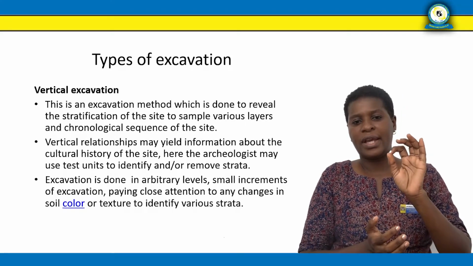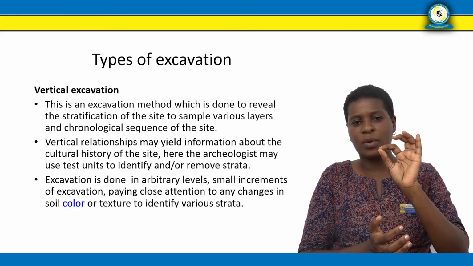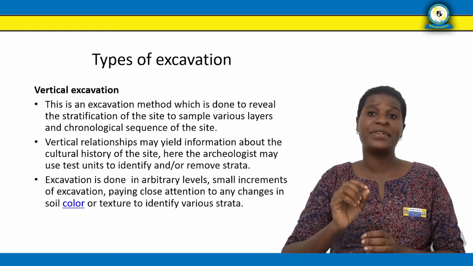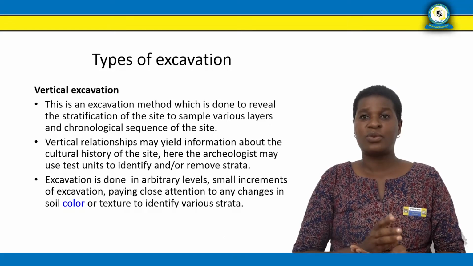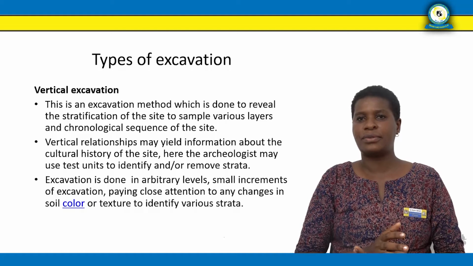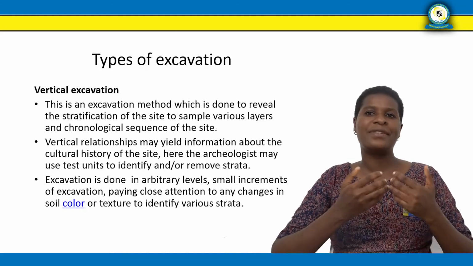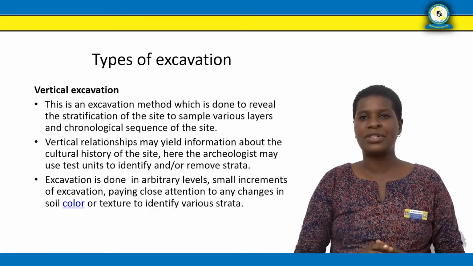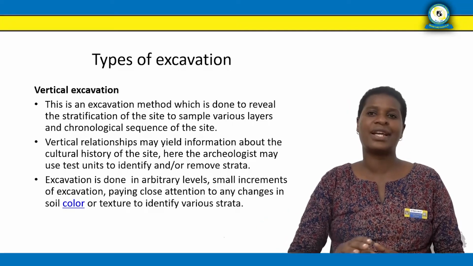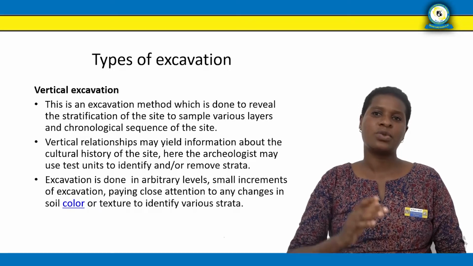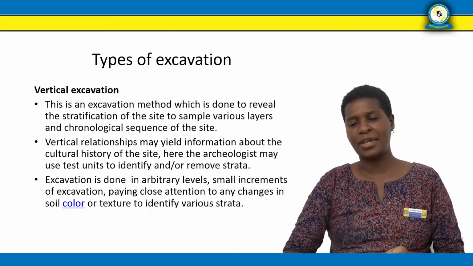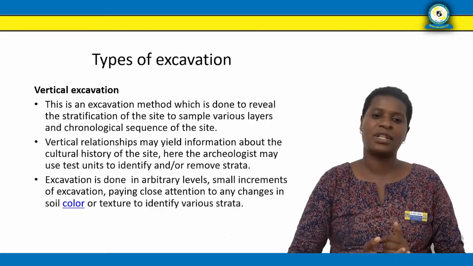And it is said that doing vertical excavation, it ends up at a place where there is sterile soil, a place where you find no more materials. Or you might find reoccurrence of the same materials. So when you get to that place, then you know the soil is sterile, I can't get any more information. So the cultural history of the people who lived at this place ends here. That's where the vertical excavation is done.